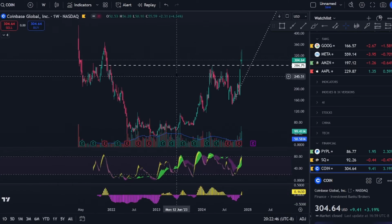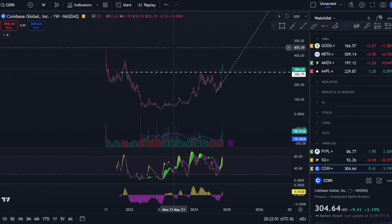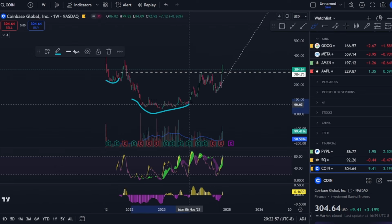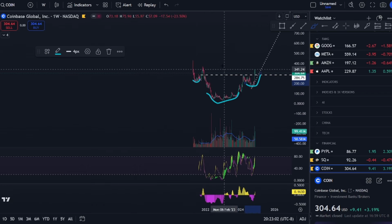So Coin's going to be a part of this one from now on. Look at that. What does that look like to everyone? Yep, an inverted head and shoulders. We got a shoulder, a big head, and another shoulder. Looking like a torpedo there, about to launch, looking like rocket boosters ready to take off.